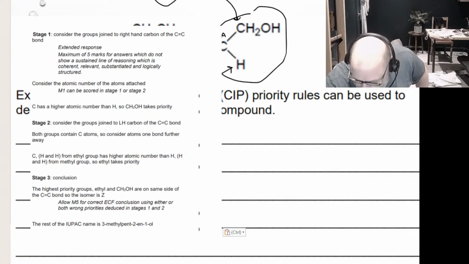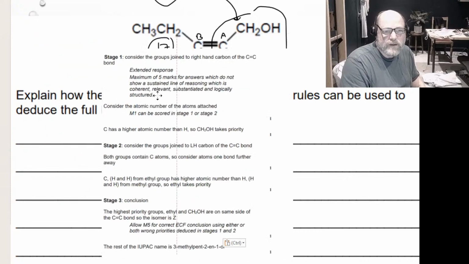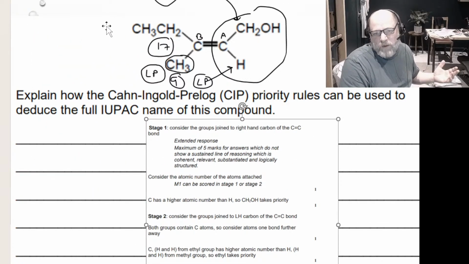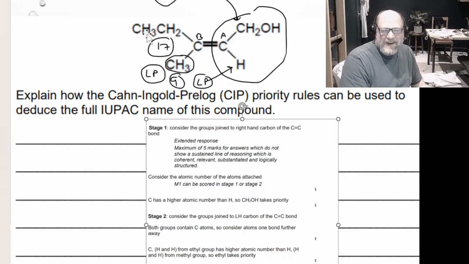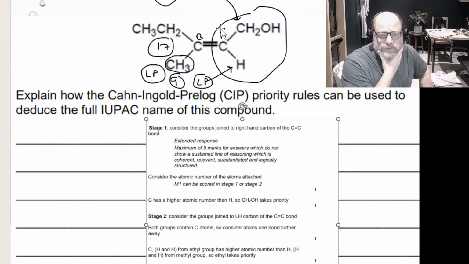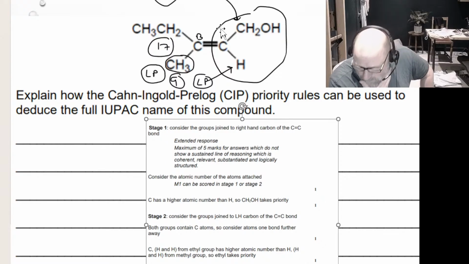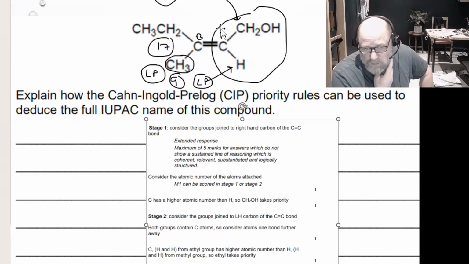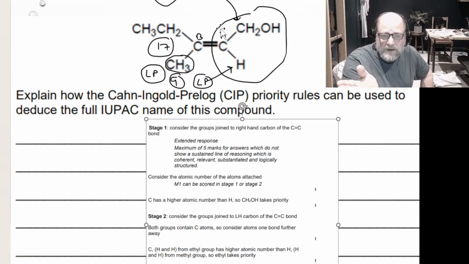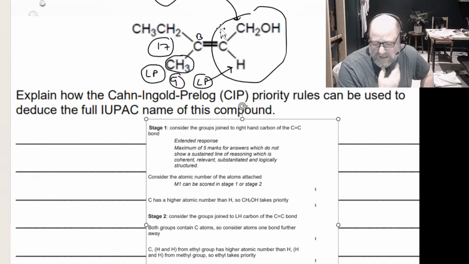But yeah. And if the ethyl group on the left was a propyl group, would our main chain change? Double bond plus OH always indicate the parent chain. Just a thought. So what's that? If the ethyl group, let me have a little looky. Yeah, if that was a propyl, then our main chain wouldn't be pentene, it would be hexene, right? And then our numbering would change as well. Yeah, if it was a propyl, that would still be the main chain, but our main chain would change to hexene instead of pentene.